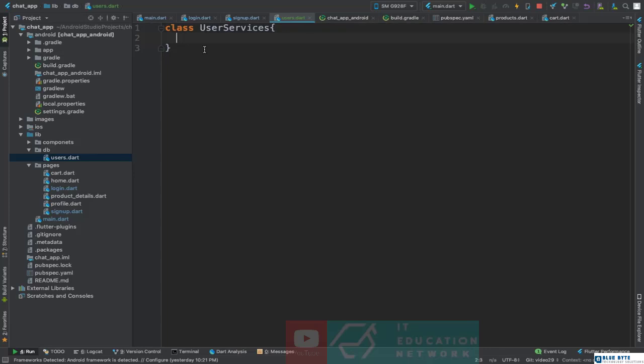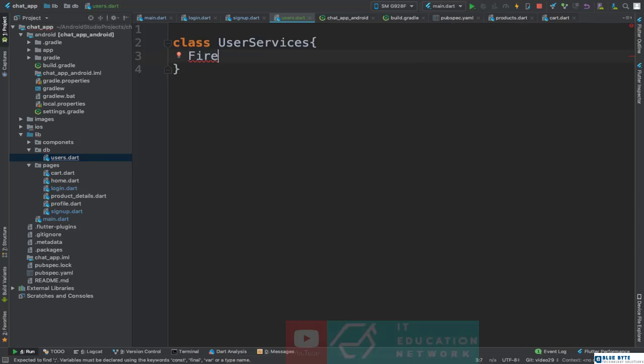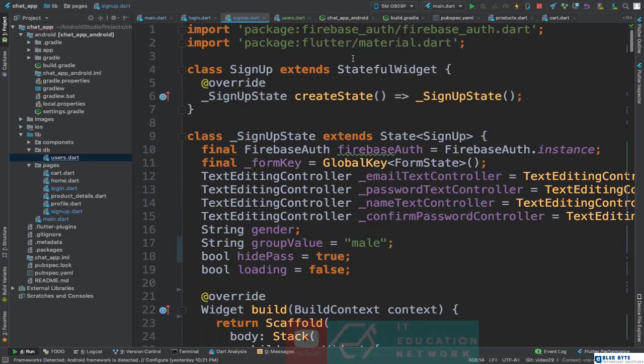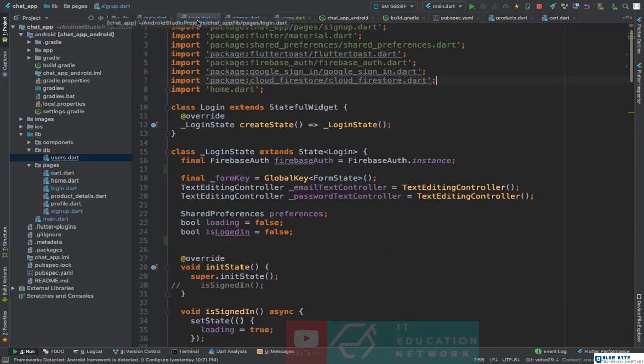We will need to import a couple of things here, and of course we'll need the Firebase database. And we will just hit here and bloom. Let's just go here, and Firebase auth is not what we want, we need Firebase database.